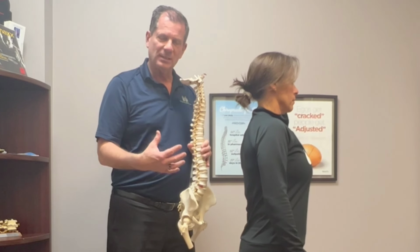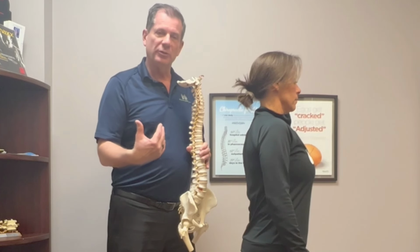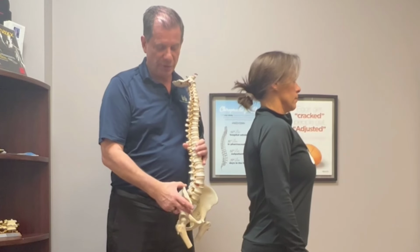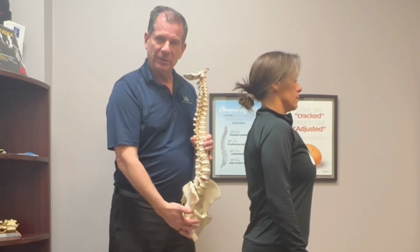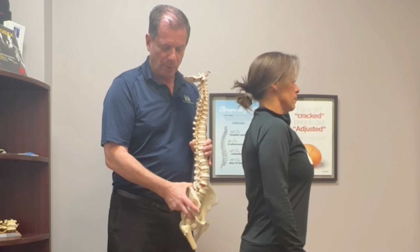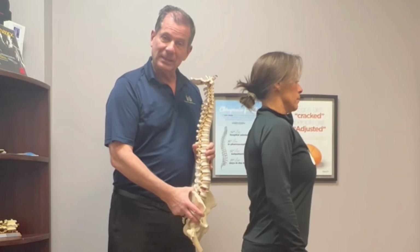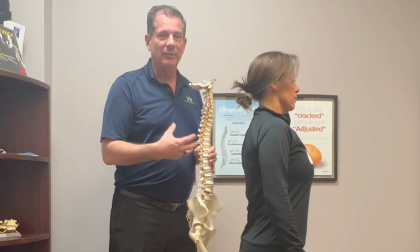Often people confuse this because you can actually tilt the pelvis what I call posterior, which is backwards. You can tilt it forward, which is an anterior pelvic tilt. It depends, for reference point, are you talking about the top or are you talking about the bottom? So I always refer to the top. So what we're really doing is what we call a posterior pelvic tilt. Because if I do that, again, I'm opening up that canal. So this is the benefit of this.